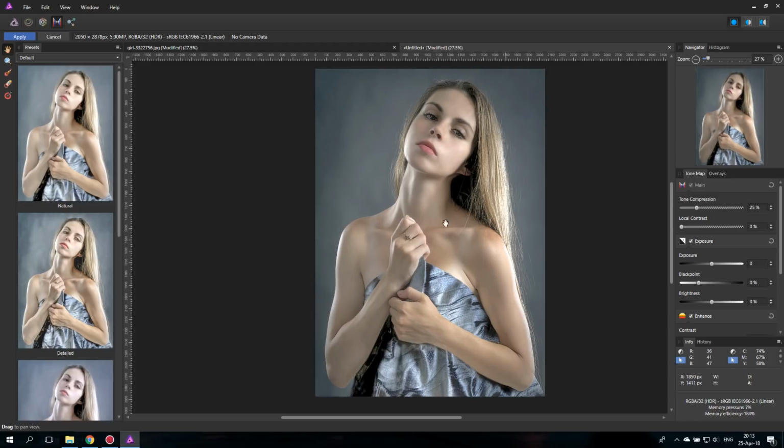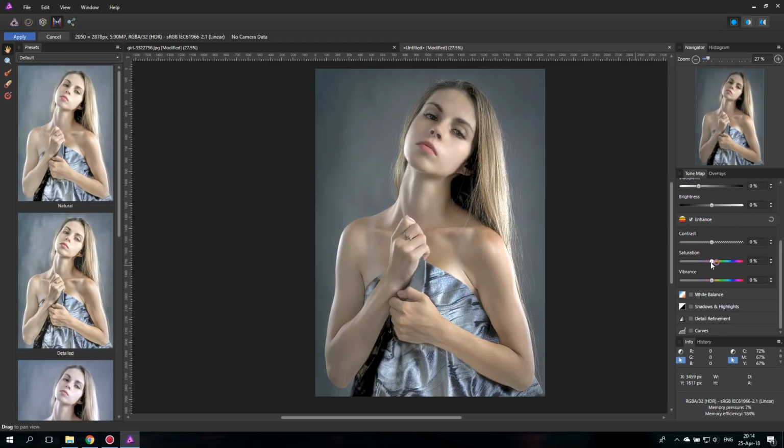And again, we have the problem that there's not enough color in the picture. So scroll down here and where it says enhance, you will move up the saturation a little bit. And you will probably also want to move up the vibrance a little bit. Do this to your taste, where you feel the picture looks like you want to have it, like the result that you're looking for. And up here on top left, you can see there's an apply button. So when you are happy with your settings, click on apply.